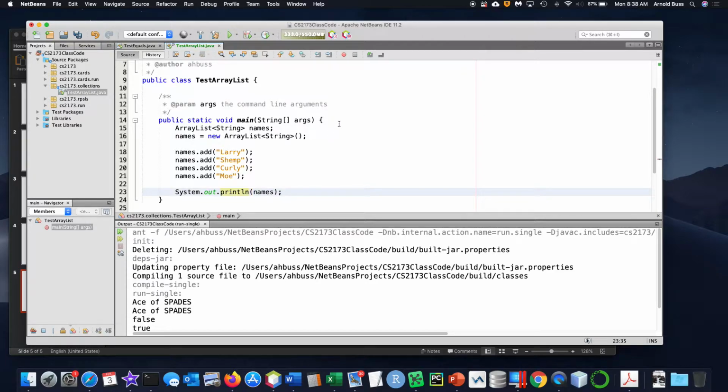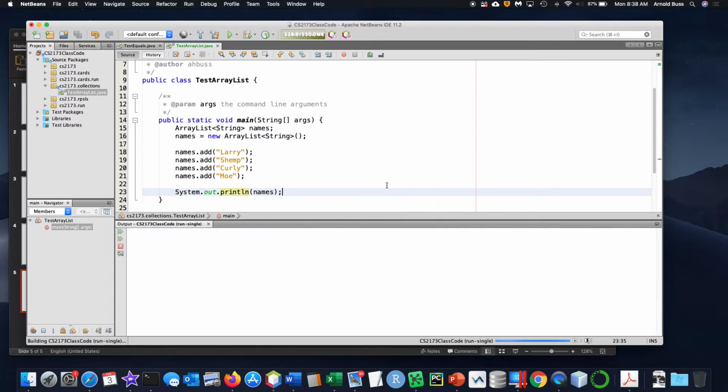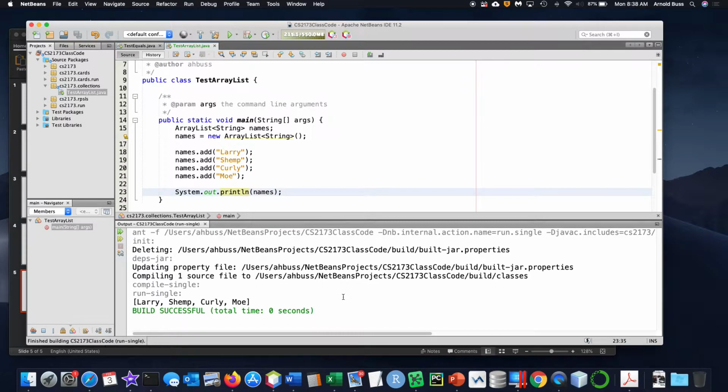Because it overrides the toString, it does what arrays should have done with their toString. Namely, it prints out what I had here. So that's nicer than arrays. The other thing is that the way that ArrayLists behave, and different collections are going to behave differently, is that if I add something, it adds it to the end.